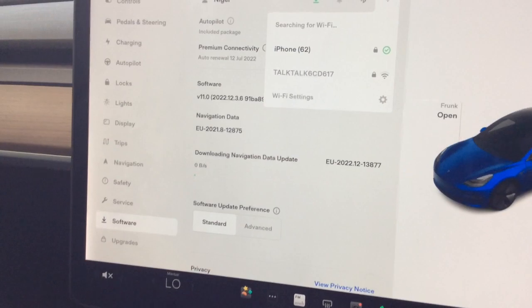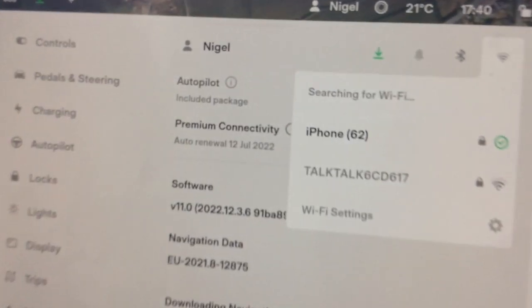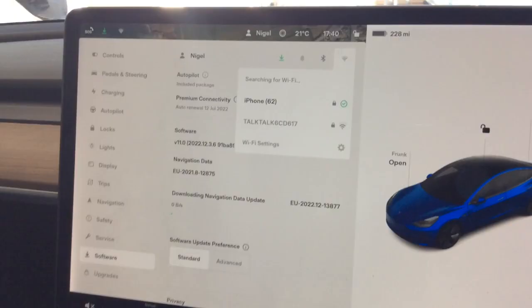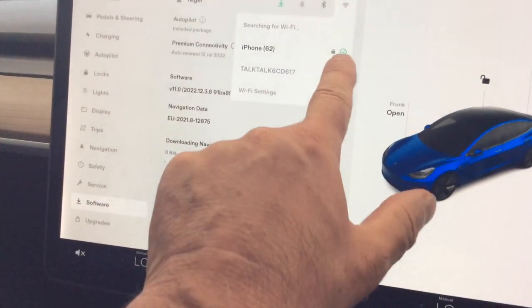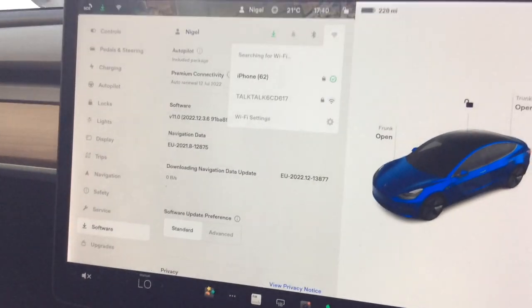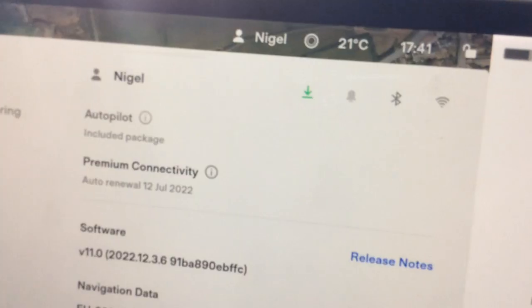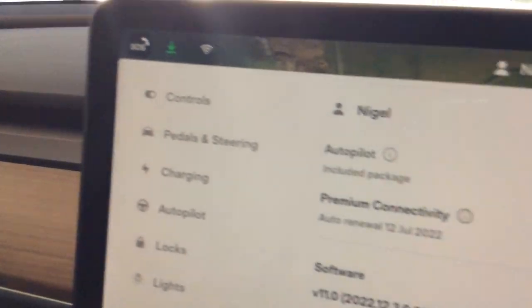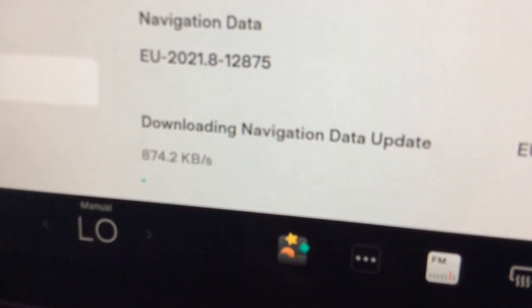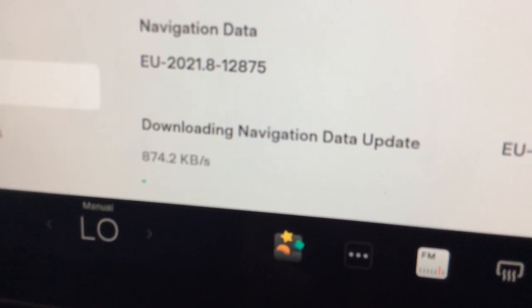And tap on there, and obviously the green there shows it's already started downloading. So there's a tick next to iPhone 62, and there's the arrow up there. So that's all pretty good. Green arrow showing it's downloading, and there's also showing up at the bottom it's just beginning to download. 874 kilobytes. So that all seems to be working.